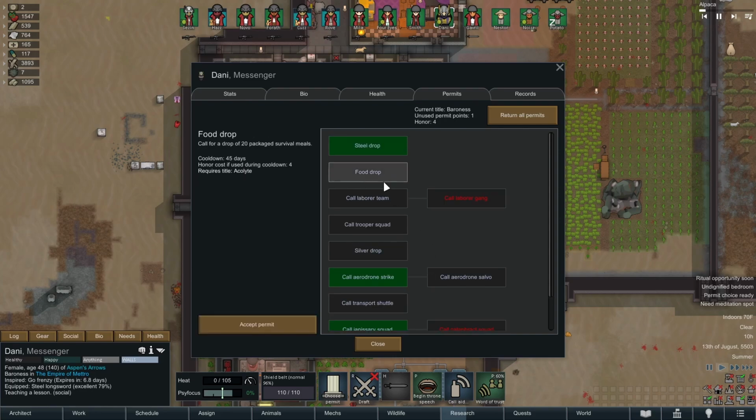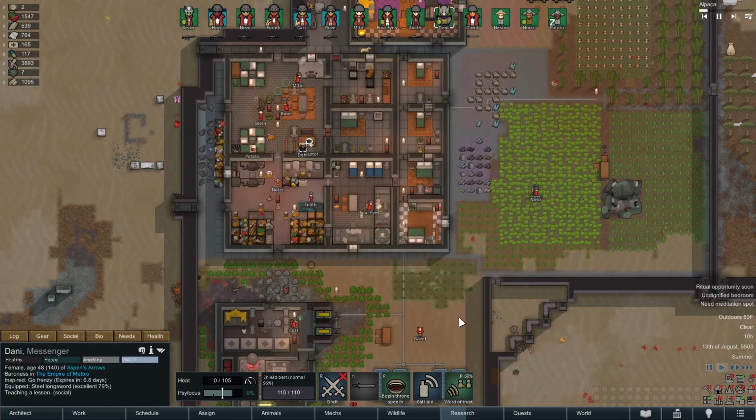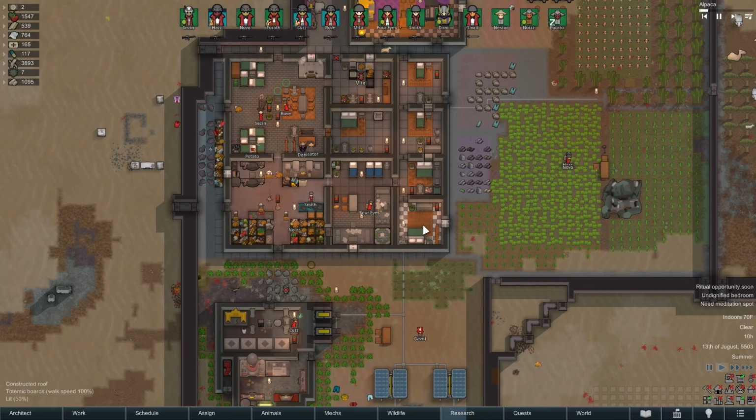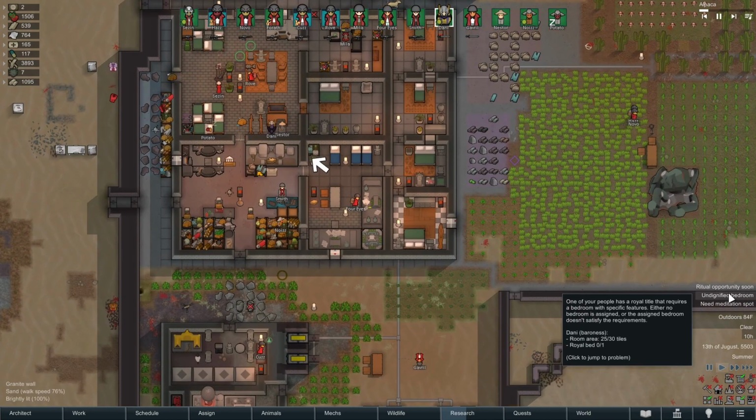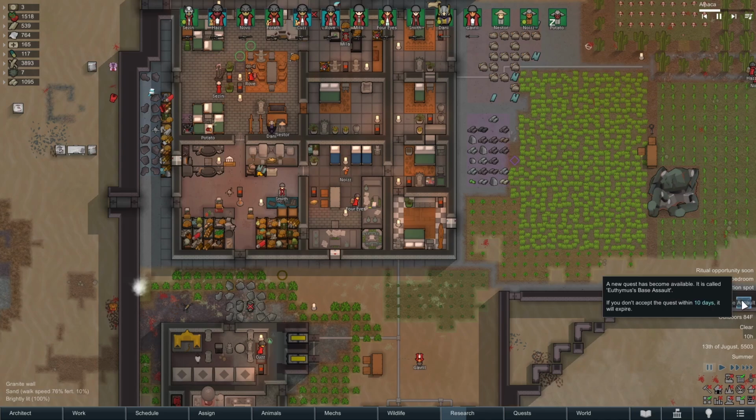Didn't feel the need for a lot of this stuff. We've had plenty of money. I've bought plenty of things. So I just decided to go ahead and take the food drop. Food has been one of our more persistent problems. And having a chance to stockpile some packaged survival meals will save us some work and will get us some backup food for the royal ending.